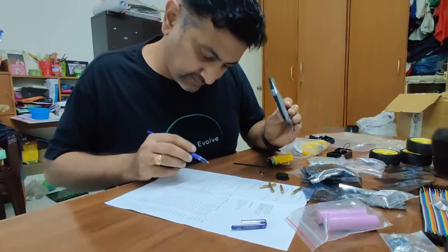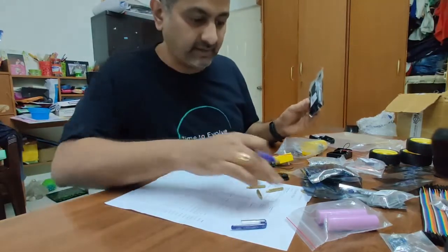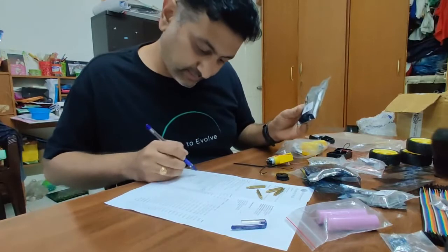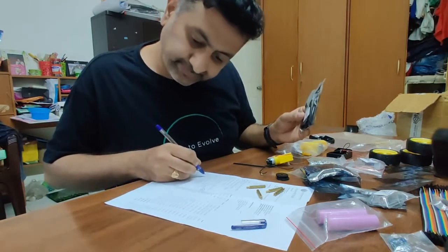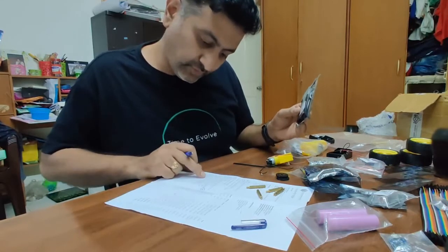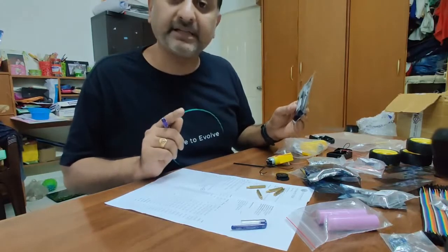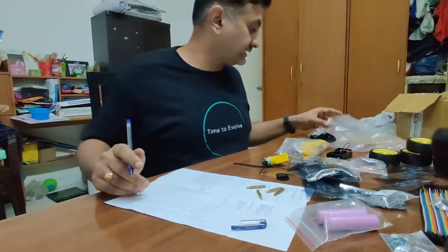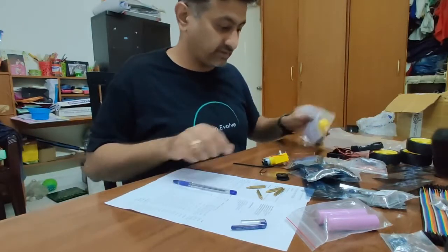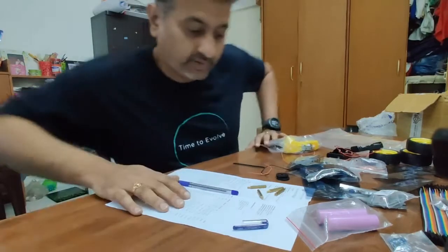Metal spacer. Only 4 they have sent. I requested 10. Fine. That is a small thing. But the major thing is I actually wanted the 2 18650 lithium battery holders so that I can build the charger, which is missing. Okay, that's the only thing missing, guys. Thank you very much for sending all the things, but I am still missing it. I don't know how to build the charger. I'll just take a picture of everything again.